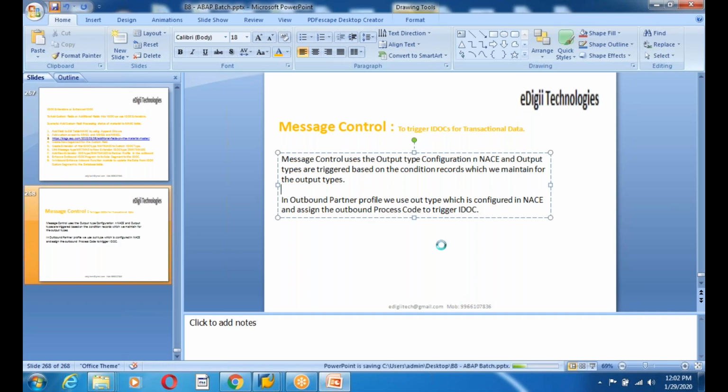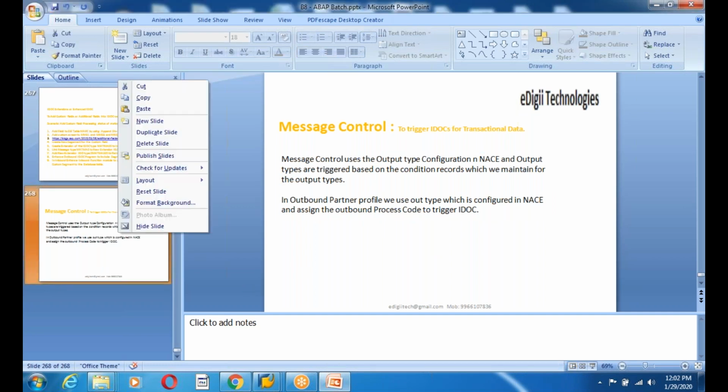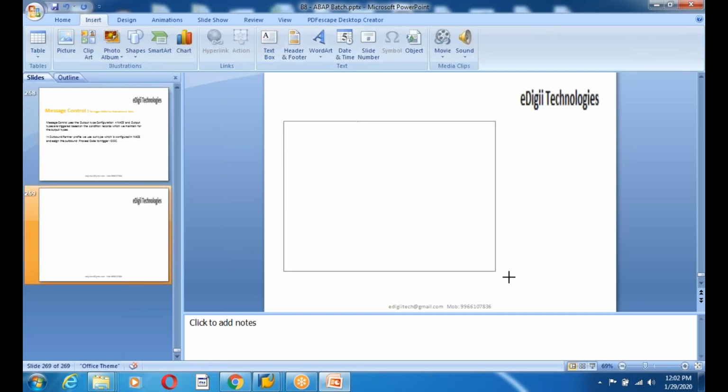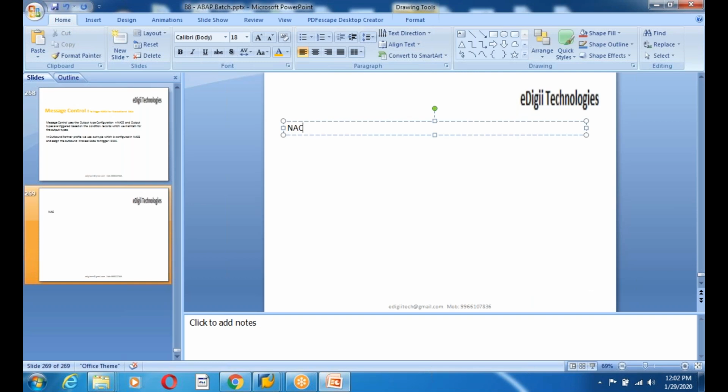So what exactly is NACE, and what can we do with NACE? This is important because first you should know what to do in NACE. Normally this will be done by the functional people, but don't think that way. In every company the functionals will do it, but you must understand this concept, please. Most of the time this will be done by functional people, but we learn the functional activities here as well. So in NACE, first you need to go to the application.